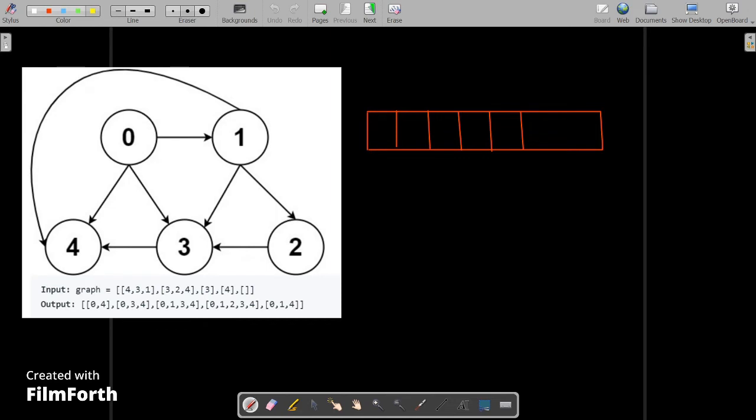Now to see how we are going to work on this question, the algorithm that we are going to use is called DFS. If you are familiar with graph algorithms, that is going to be a great head start for you to solve this question. So the approach that we're going to use here is, as I mentioned, DFS. That is going to be a very simple DFS, which you may have used in earlier simple questions also.